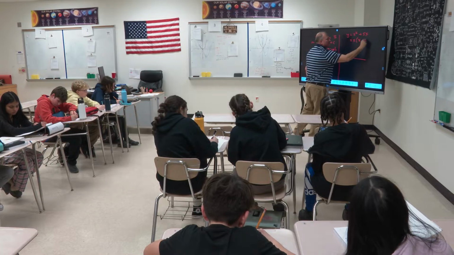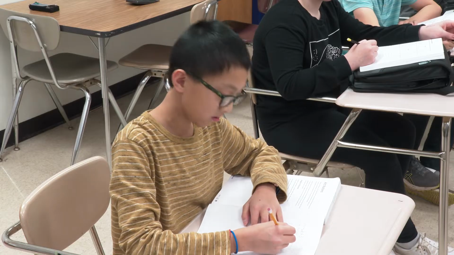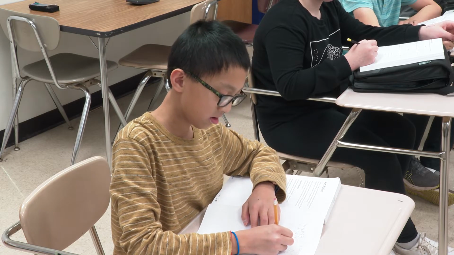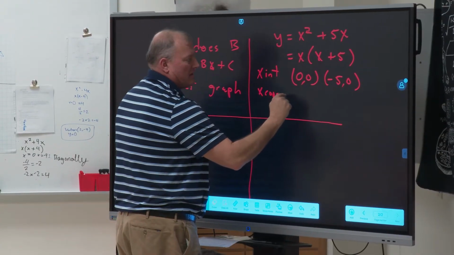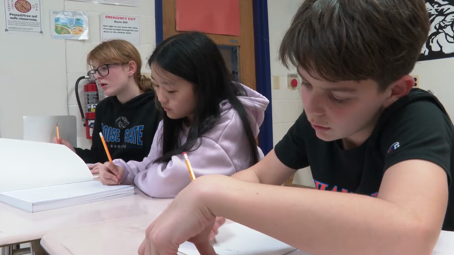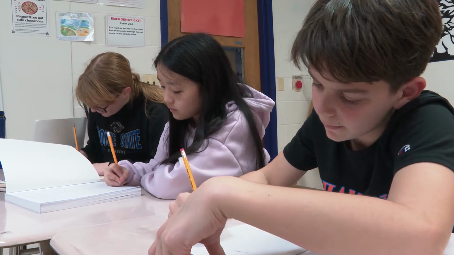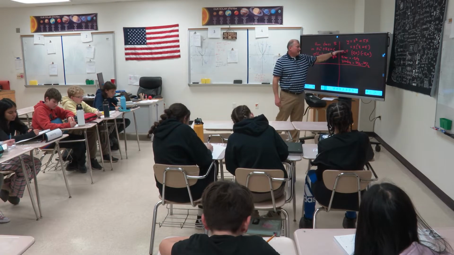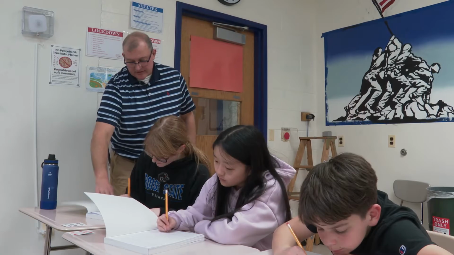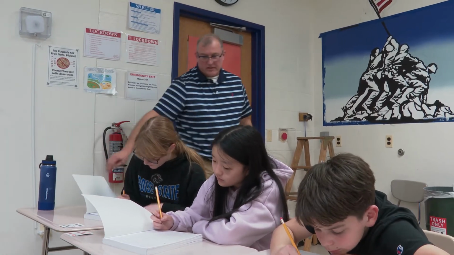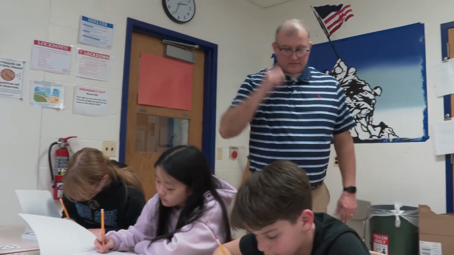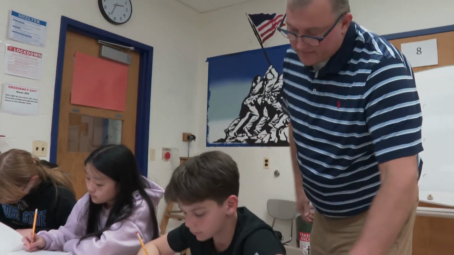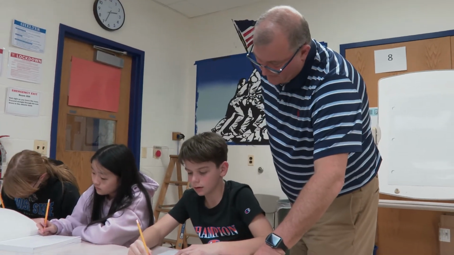At the end of class, usually the last 5 or 10 minutes, we do consolidation. For me, consolidation is I bring them back, I have them do some notes, and we write a big plus sign. On the top left, they write the topic of the day. What did they learn today? What was the objective? In the top right, I use an example that I demonstrated. Here's how I would do it. And on the bottom part of the plus sign, they write their instructions. What did they need to do to solve this type of problem in their own words?